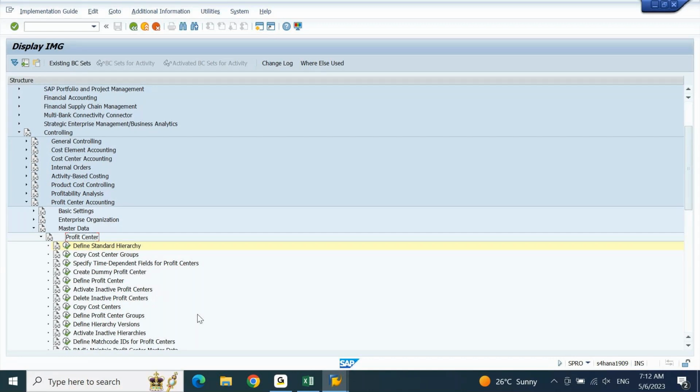So you need to have a prefix logic before you create a default profit center. It is used when you are not able to derive the profit center using the standard system structure. Because if you are defaulting a profit center, whenever you post a GL account transaction, by default that profit center comes. But it is used only in selected scenarios.